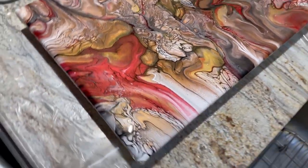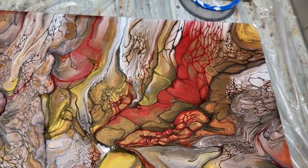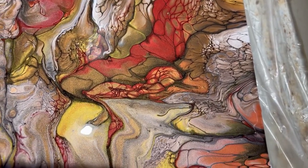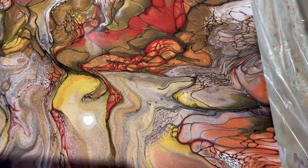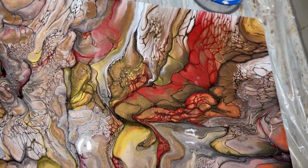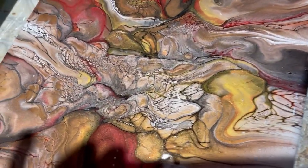Let me go sideways again. It always seems to work better. I love the bronze with the rose pink color. Really cool. I love that whole feature here. Let me go this way for a second. And this whole feature here.